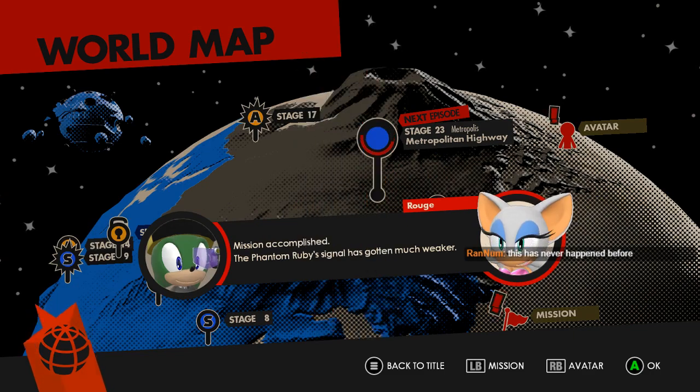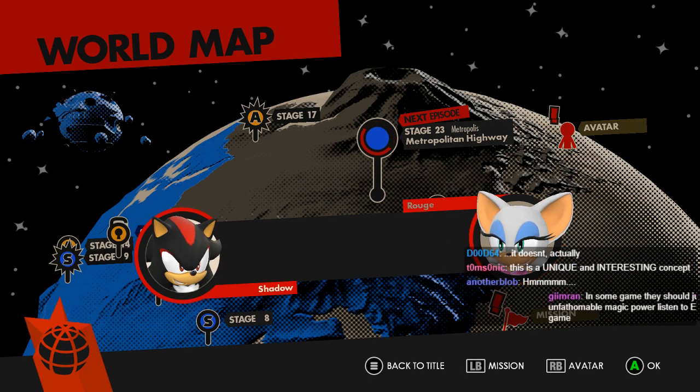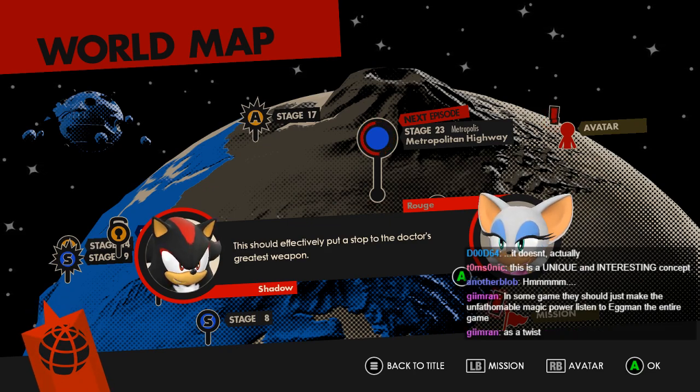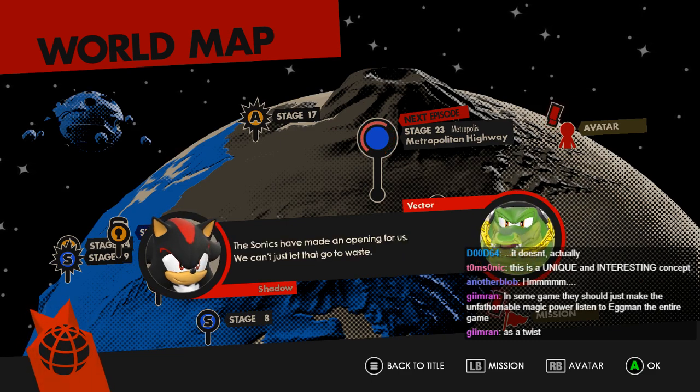Metropolitan Highway. Mission accomplished. The Phantom Ruby signal has gotten much weaker. This should effectively put a stop to the Doctor's greatest weapon. The Sonics have made an opening for us. We can't just let that go to waste.